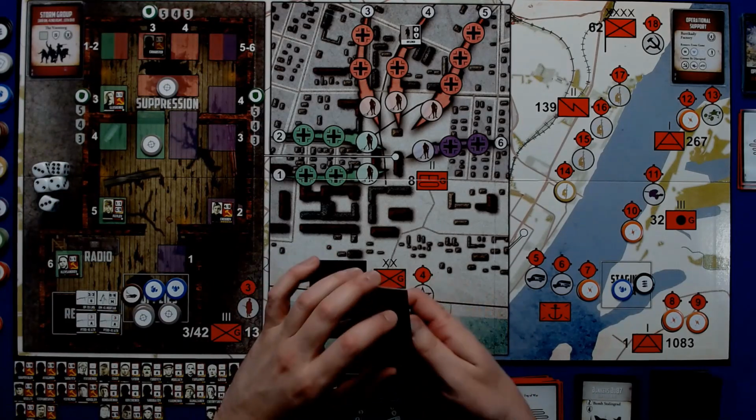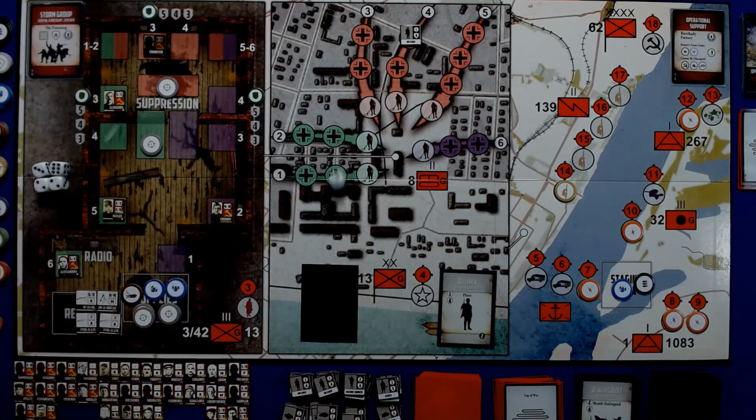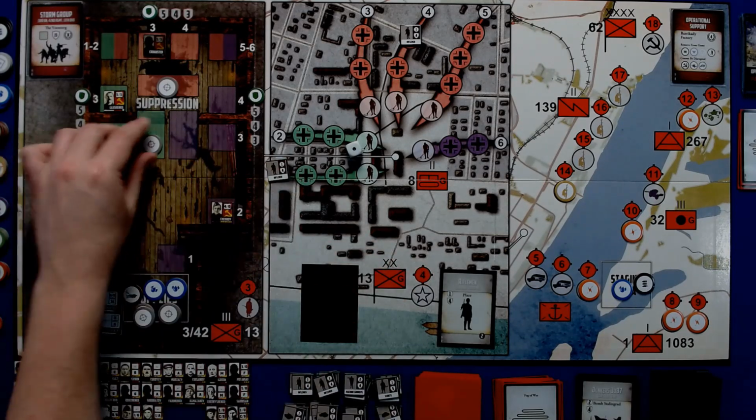All right, so that's done. So 2 more cards for the German cards. We're adding a rifleman. Rifleman is getting added to green. Of course, we want to keep green clean. I really don't want to have to waste an action to try to kill this guy. So let's try to suppress him. So I have 1 suppression token.